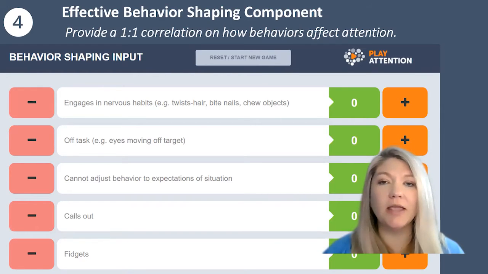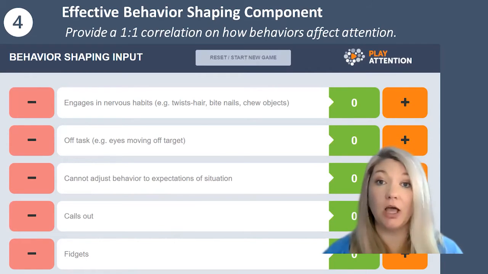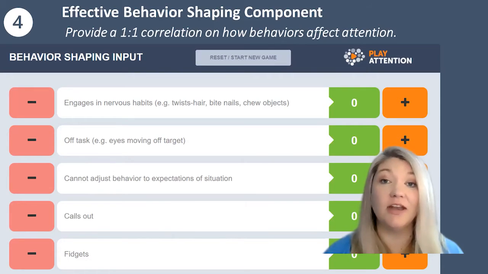The reason why it's really important for us to use this integration is oftentimes those behaviors are present. And we want to work on those behaviors because we know there's a one-to-one correlation, meaning when they do that behavior, it's very hard for them to be fully focused and paying attention. So what we want to do is, number one, make them aware of that behavior, because very often they are completely unaware that that behavior is even happening.